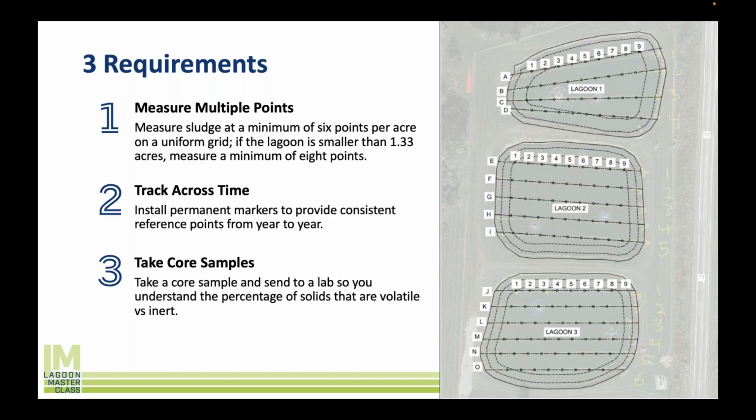Make a habit of doing this. I think you can buy the equipment to do a sludge survey for probably $100 or $200 max. And you should do it every year, compare year to year, understand how much sludge is building up in your lagoon, understand how quickly it's building up in your lagoon. Really try to be proactive about this. This is a really important part of lagoon management.